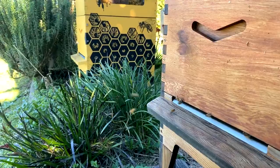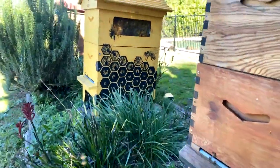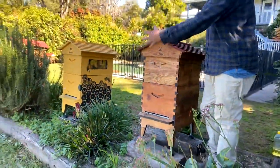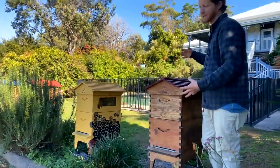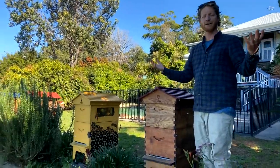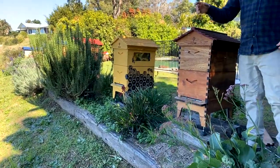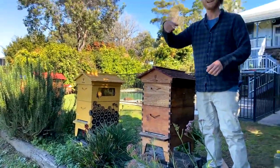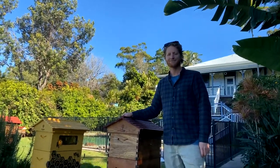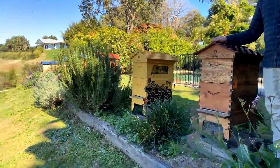So I use that technique. It's a lot easier than moving it far away and then back again. You simply put the hive where you want it and put a whole lot of debris in front of the hive. Bees will come racing out, all enthusiastic. They'll run into the obstacles in front and go, what's different? Something's changed. It's time to reorientate. And you'll see them doing their orientation flight as they geolocate to the new location. So consider that before you decide to set up a temporary location.